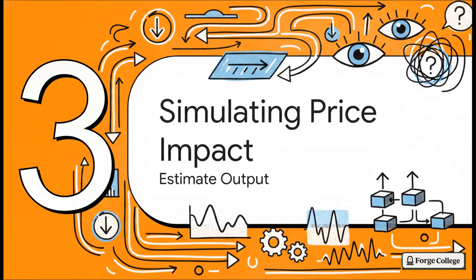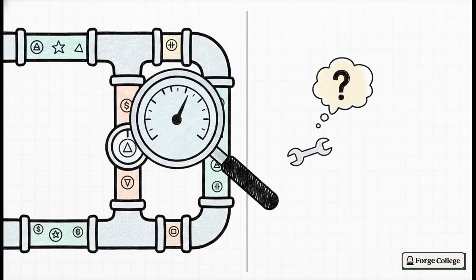Which brings us to section 3, simulating price impact so we can properly estimate our output. Now this is where the magic really happens. Look, in advanced DeFi, we never just close our eyes, hit submit, and hope for the best, right? No way. The golden rule of our swap engine is explicit simulation before submit. It's kind of like how a good plumber tests the pressure before turning on the main water line. We use the SDK to simulate our transactions because we want to know exactly what's going to happen before we spend even a single cent.